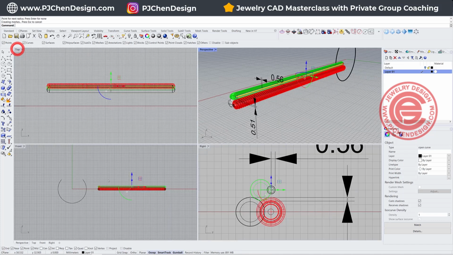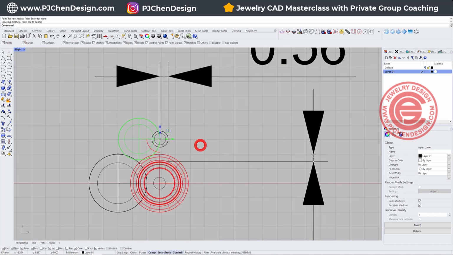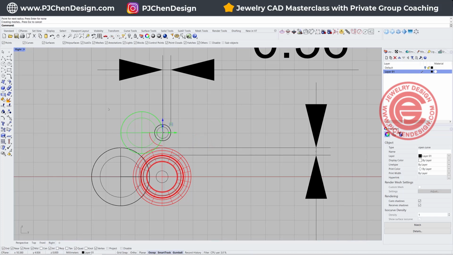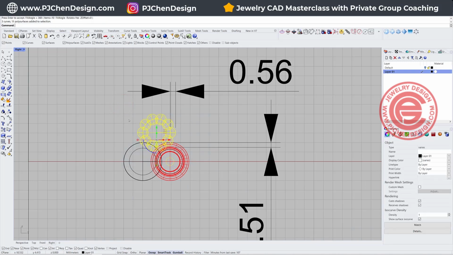And after that, I'm just going to look at my right view, and I'm just gonna polar array this guy. How many of them? I don't know, I'm just going to guess, maybe 12 of them. And see if you like it, it's too many or not enough, it's up to you. If you feel like that's too many, maybe we wanna change to 10. So that has more definition there. And once you like it, just go ahead to Boolean union.